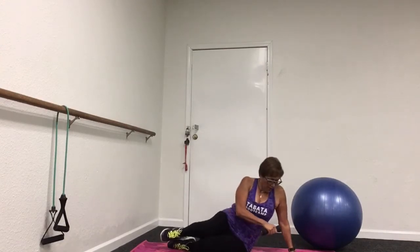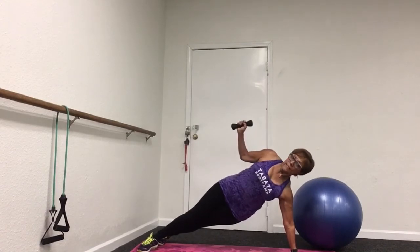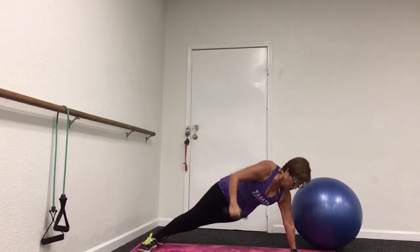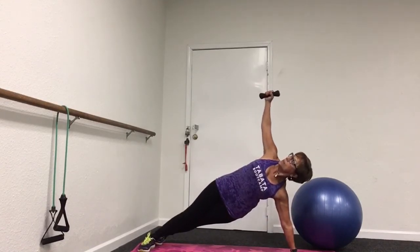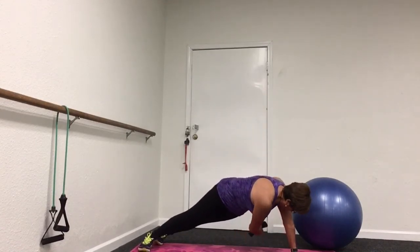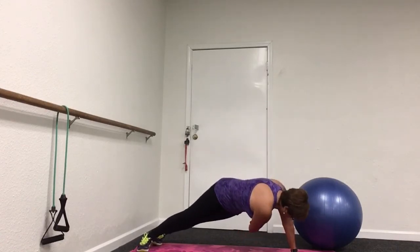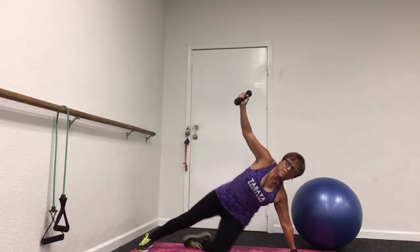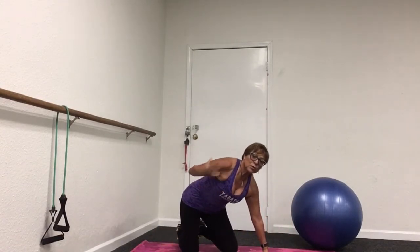Okay, here's another one that you can do on the hand now. And here, little weight. Okay, we're just gonna shift through, twist, ooh, and come straight back up. Little twist, ooh, and come right up. Okay, so now this weight, you can use any weight you want. Doesn't matter, it's not gonna hurt you. As long as you can control it and stabilize it.